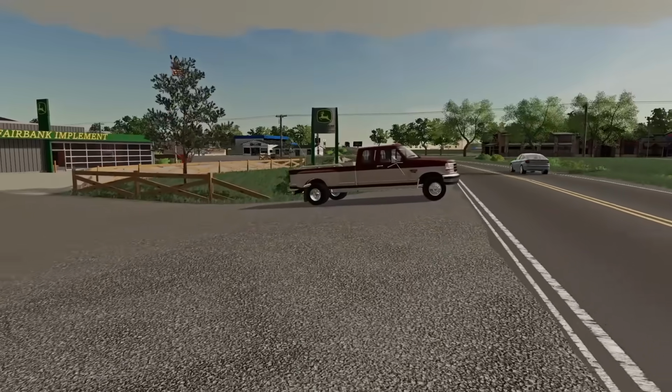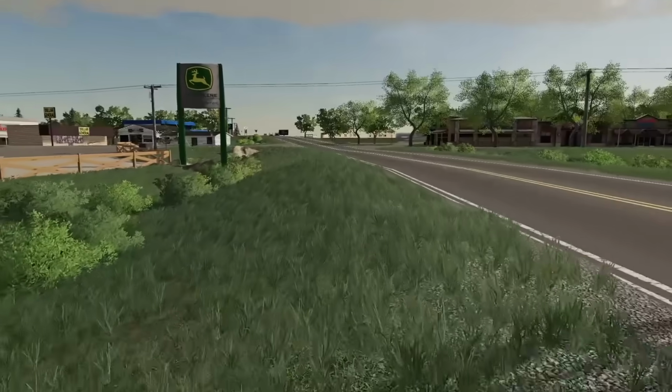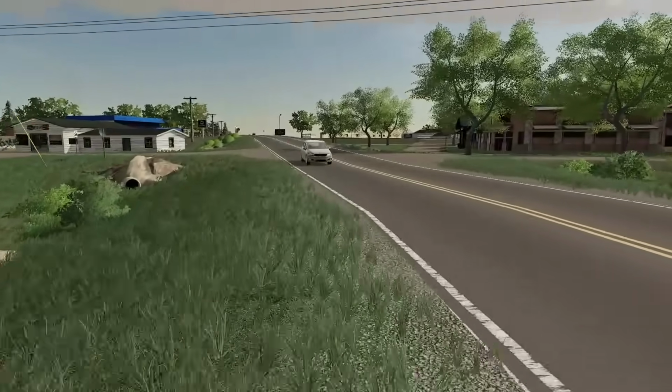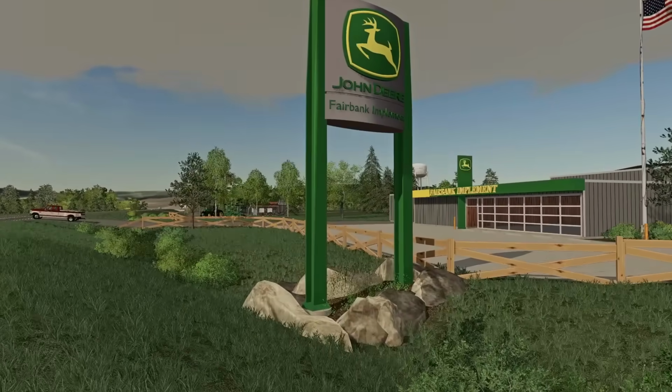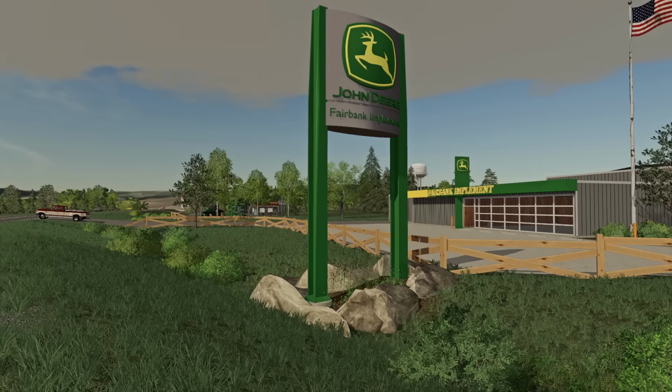Well guys, welcome to the new roleplay series. This map is Flinthills. So this isn't any time period. This is basically today's time, so we can buy whatever we want. It doesn't really matter. But if you see there on the John Deere dealership, this map is based out of Fairbank, Iowa, which is northeast Iowa.